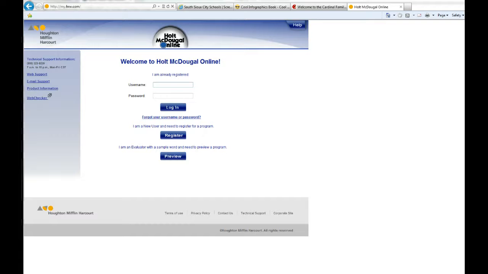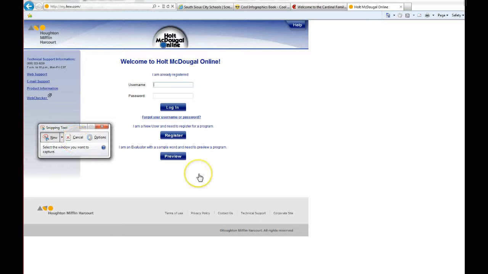Another use of the snipping tool would be if you wanted to capture the entire screen. You click on your snipping tool, say New, choose a window snip, and it will grab the entire screen for you. This is great if you want to capture everything that's on the screen, like a login screen, or maybe an error message that you're getting that you need help with. You can grab that snip of that screen with the error message on it, and then attach it as an email and send it to your favorite tech, and they'll be better able to help you resolve your issue.